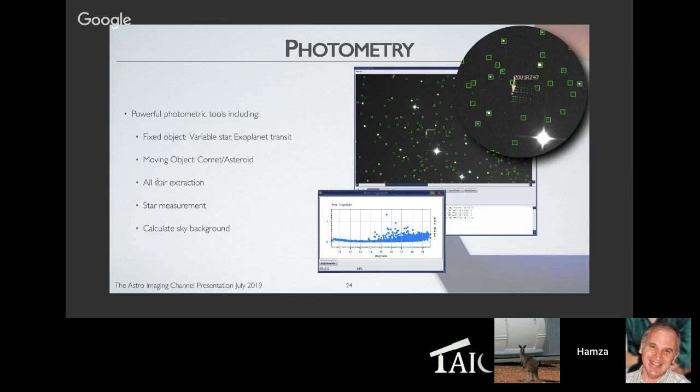Well, if you extract all the stars, there is a tool that allows you to know the distribution of the stars per their magnitude, because we use astrometric information from the star catalogs to know their magnitude, and we can measure them in Prism, and that will show you that. You can measure any star you want, and you can also calculate the sky background to see how bright your skies are using this photometry tool. Moving forward.